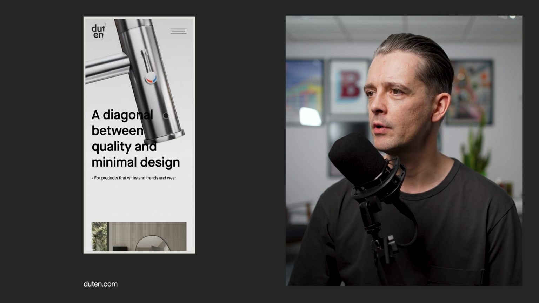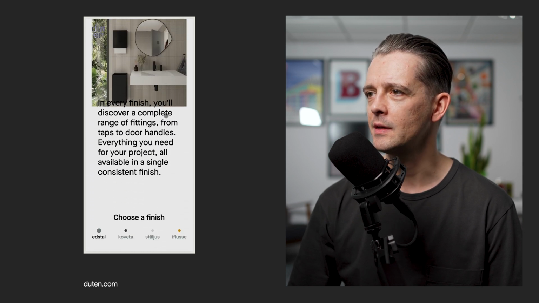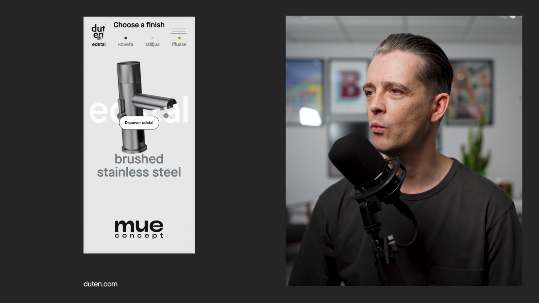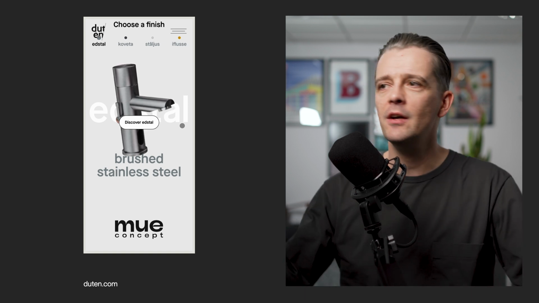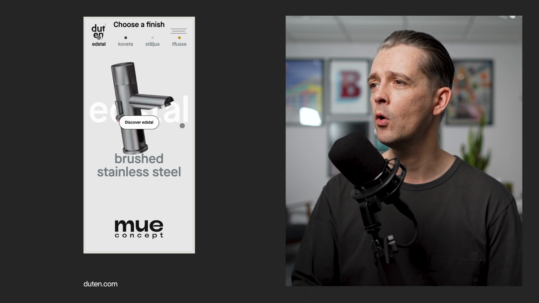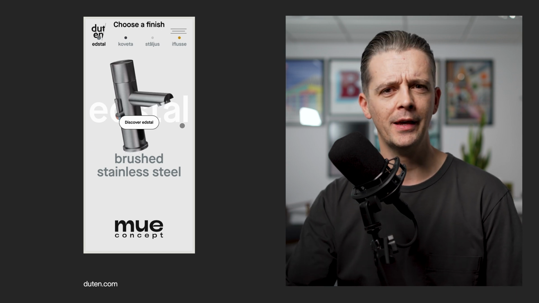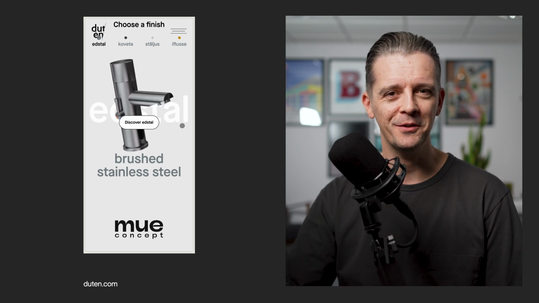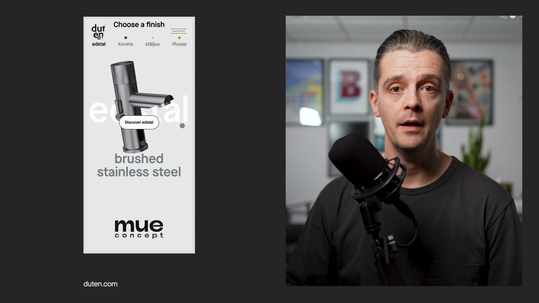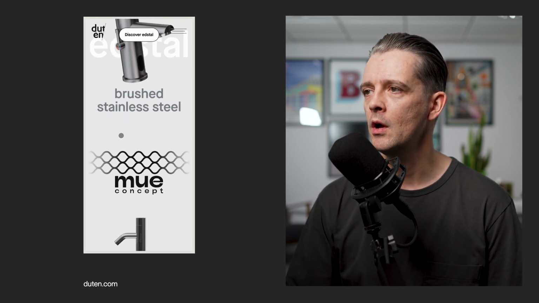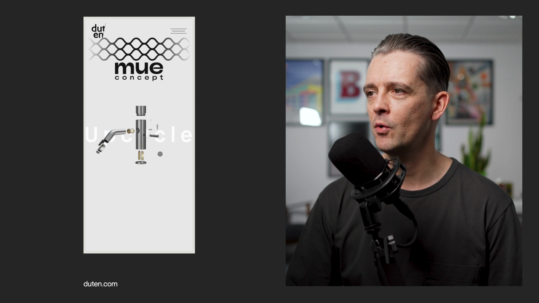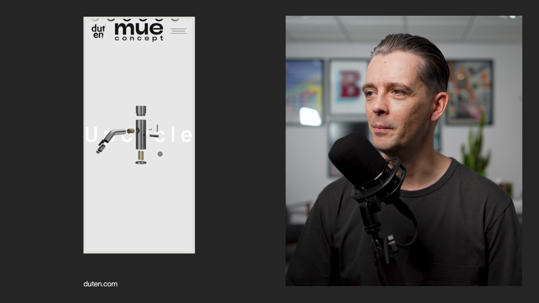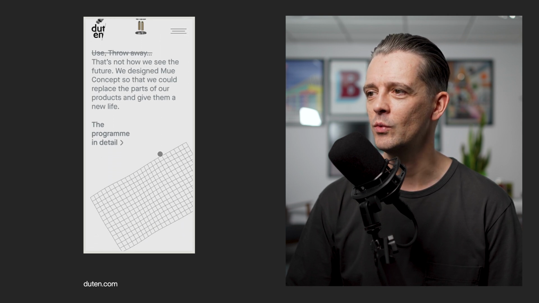But as we scroll through, what we have on this site, if we go a bit further, is the way the products are displayed. We have this floating tap. They take on a sculptural quality. They become more objects of desire. This is now like a piece of jewelry or something, not just a functional item in a home. And it becomes more desirable with the way that it's presented. And then we have these products exploding now, and all the different pieces being separated as we move through.